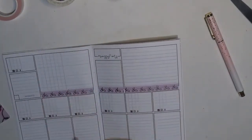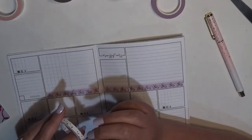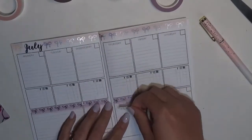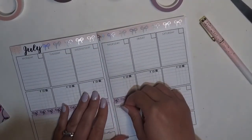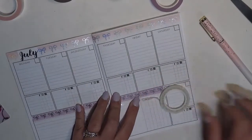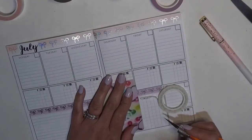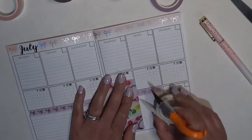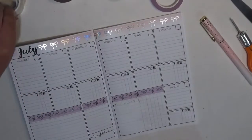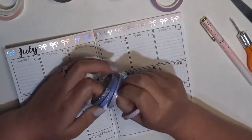I ended up coming back over here and putting this down. I'm going to take this shooting star washi and turn it this way so that I'm not slicing against the edge. I'm going to take it and fill it into this top line because I'm actually not going to write a habit into this part of the habit tracker. What I like to do is letter in the days of the week in this first row because it just makes it easier for me. I had forgotten about these shooting stars.